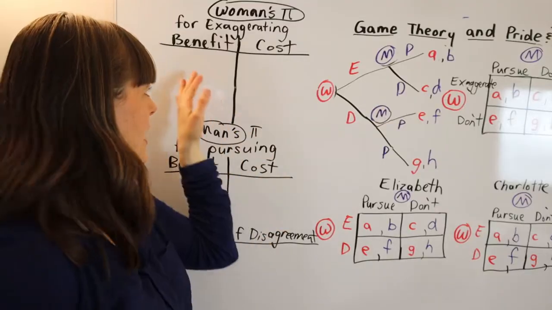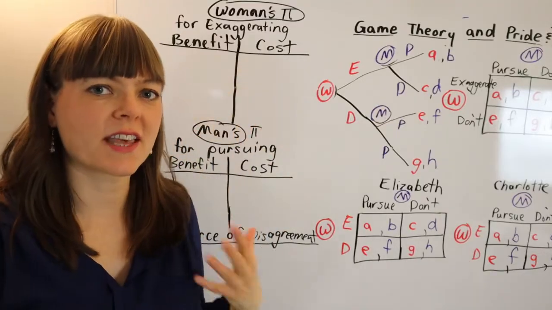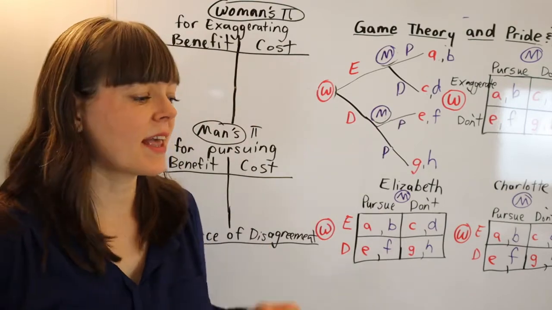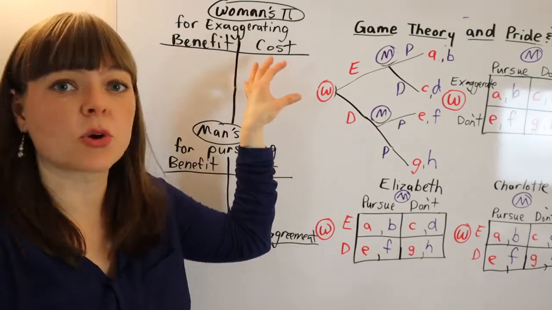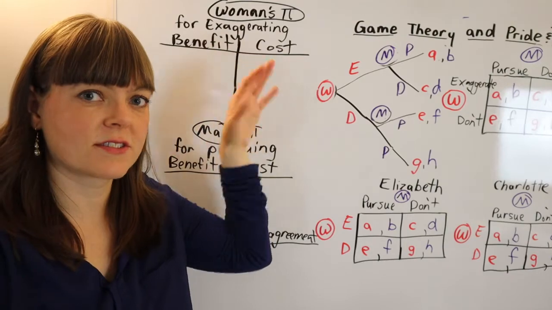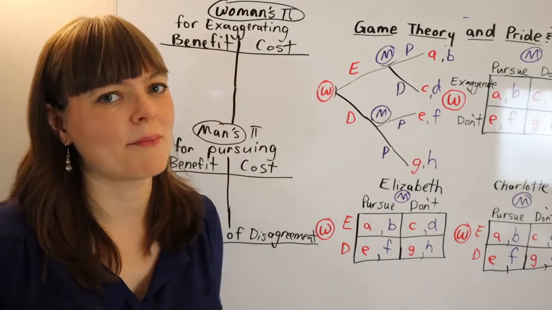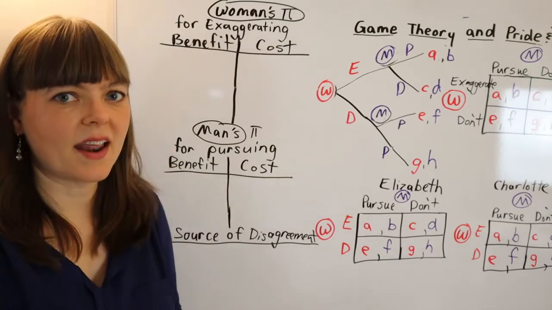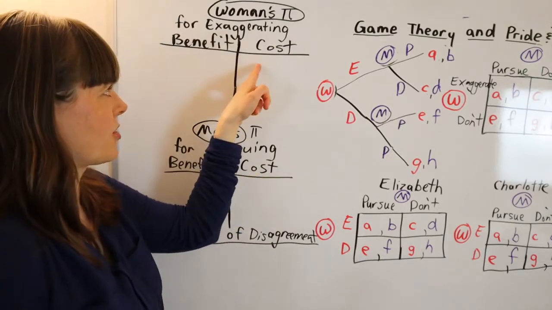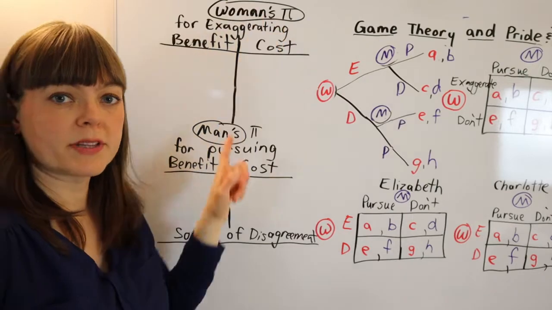So I generally like to set up benefit cost tables like this. Now I will say with game theory, you actually don't need both benefits and costs. Like it could be possible to only have benefits and no costs that will not happen in this case.